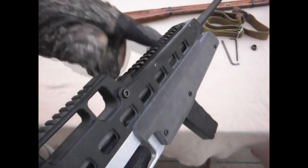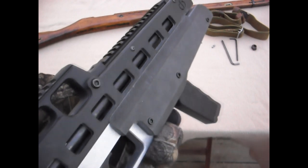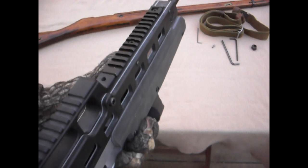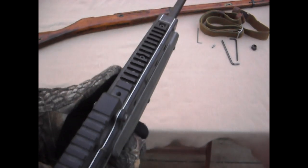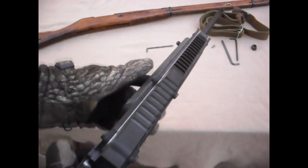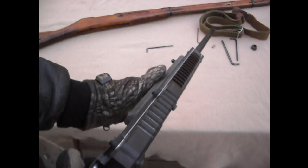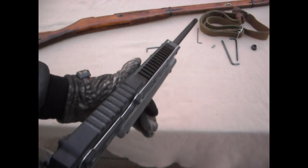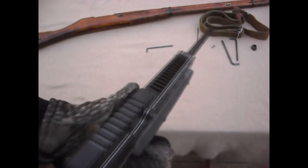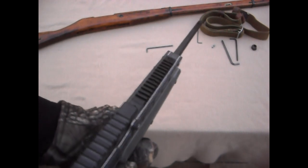Because the top rail is at a lower set base, you can't line anything up with your optics unless you get some sort of riser. Something I did think about was — if you want a scope up here, you can get 45-degree offsets for your Picatinny rail, and you'd be able to put a red dot or something else on the side. Or you could put a light, laser, whatever you want. Maybe the fact that it's lower is good if you want to put a laser directly in line with the scope. Basically those are your only rail options — I don't think there's any way to add a rail on the side.